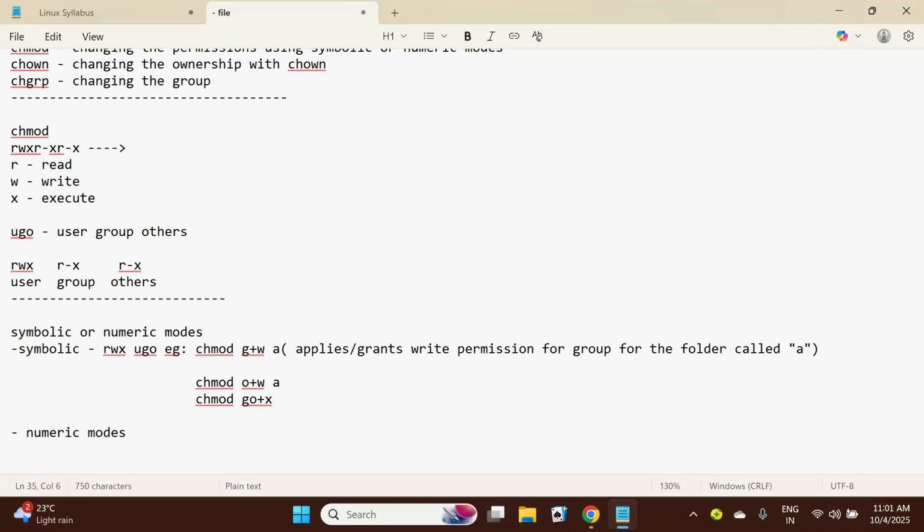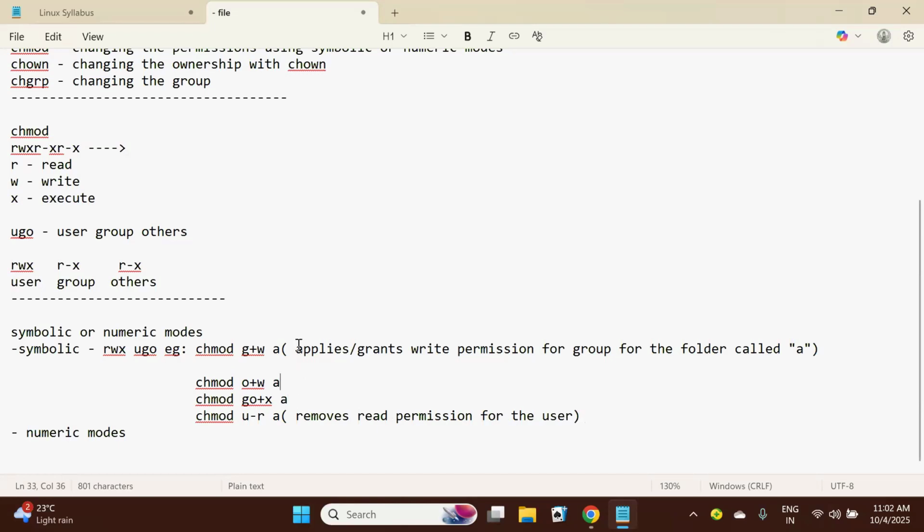And now what if you want to remove? Minus means I want to remove. What if I want to remove the read permission for user? So for user, please remove read permission. This means it removes read permission for the user.